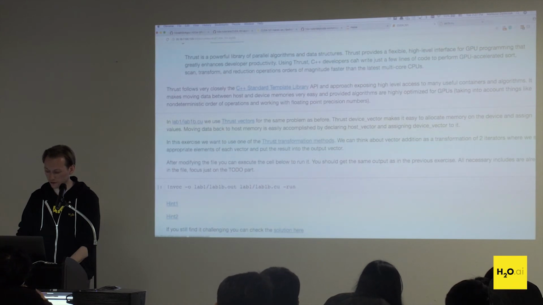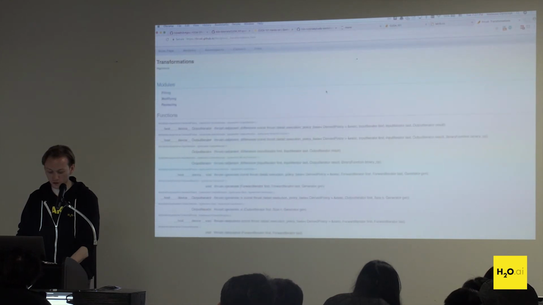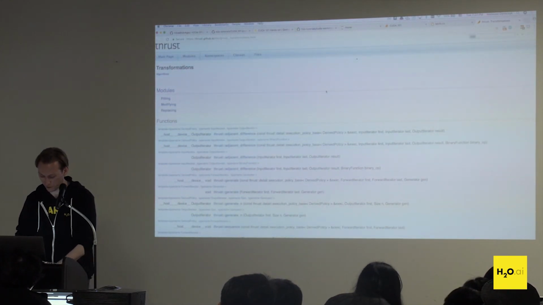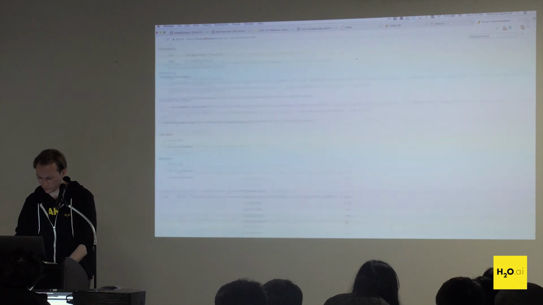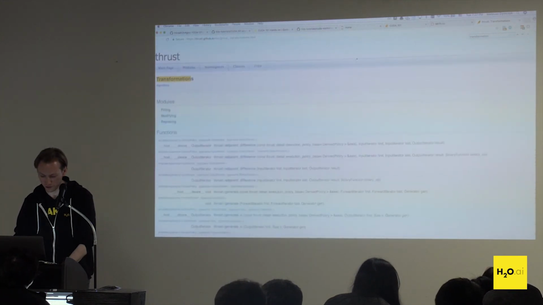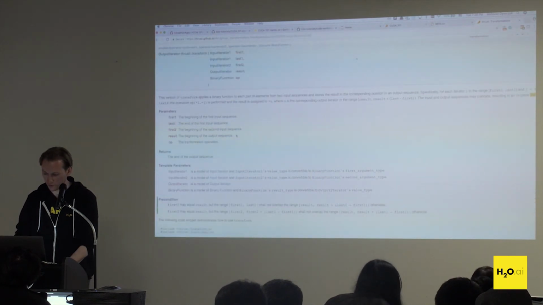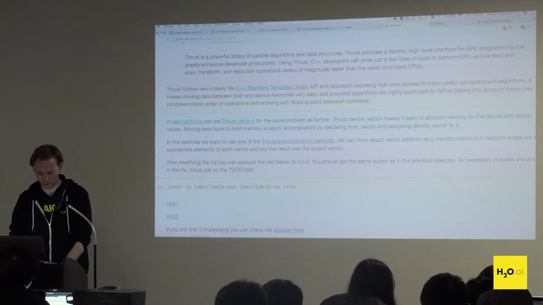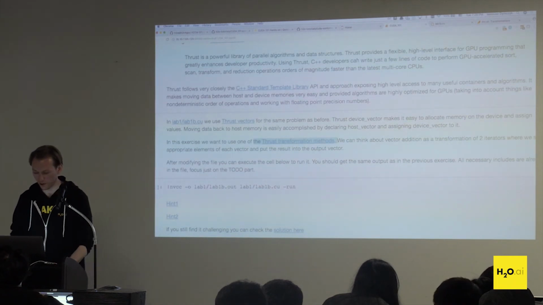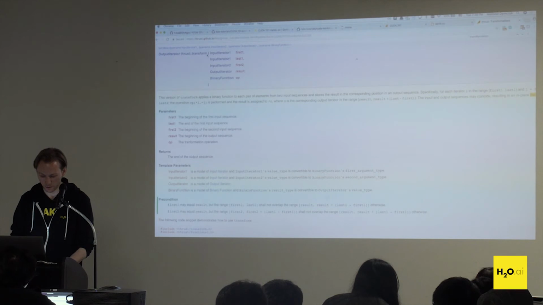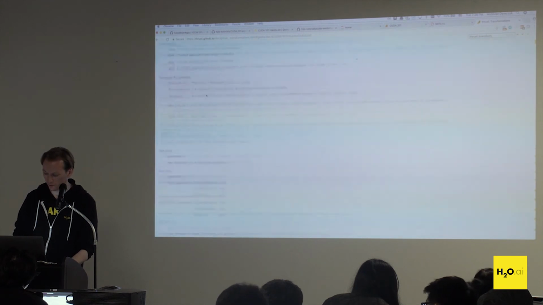So Thrust has this set of library algorithms. One of them are called the transformations, and we will be most interested in one that is just called transform. If you go to this link, the Thrust transformation methods, it will give you the API with a whole bunch of methods.